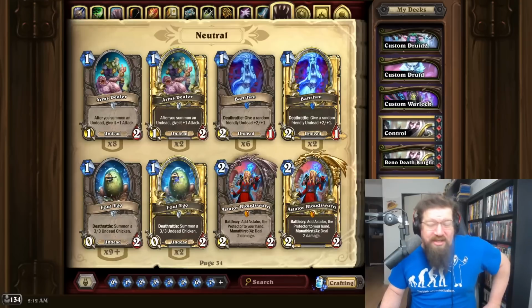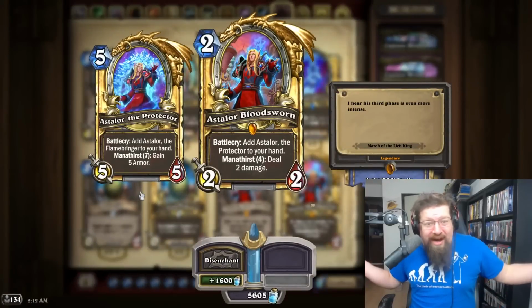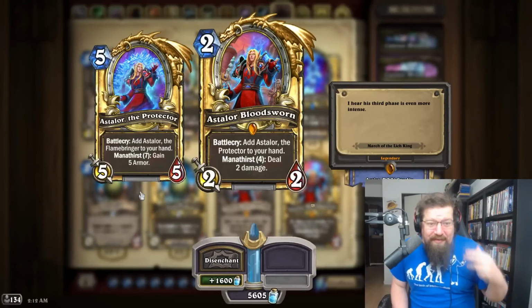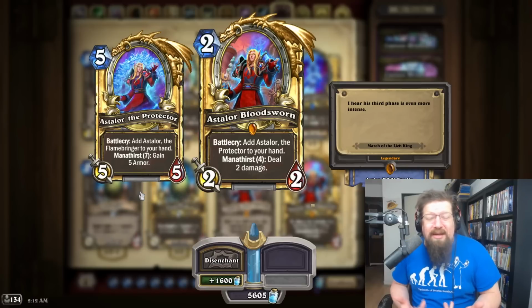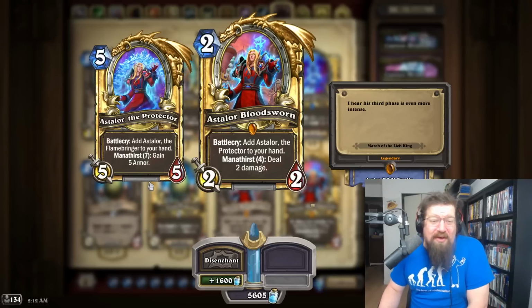The neutral collection is actually pretty subpar in terms of epics and legendaries. Obviously, Astalor Autocraft, ridiculously good card. Now that Denathrius has been nerfed, it is now the most played card so far in Hearthstone. It's the highest one, and for good reason. You get armor gain, you get insane damage. Druid can abuse it with Bran and all sorts of OTK shenanigans. If you're on the fence at all about Astalor, it is absolutely 100% a safe craft, an unbelievably good card.